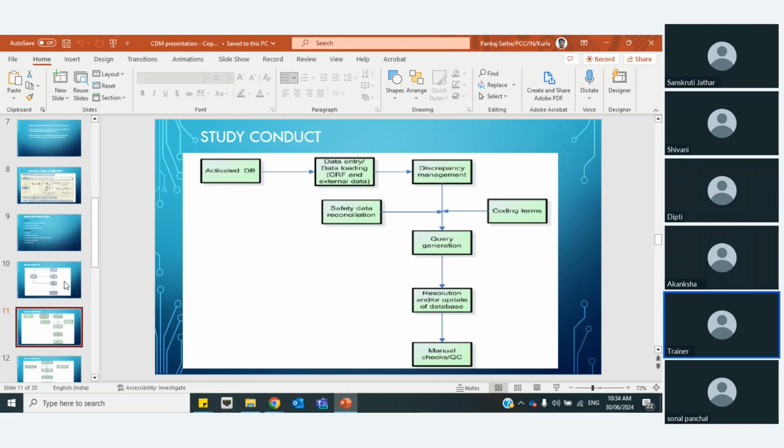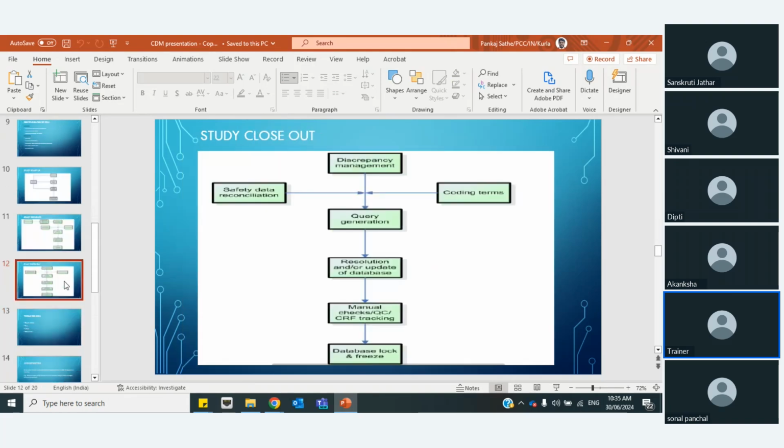Simultaneously, in the conduct phase, the data management team needs to perform other activities, such as SAE reconciliation, and external data reconciliation if any external data is present in the study. Coding also needs to be performed in the conduct phase only. Then the CPT, clean patient tracker, and the conduct matrix. The data management team needs to do all these activities simultaneously in the conduct phase. The main activity in the conduct phase is data cleaning and data review. The conduct phase is all about data cleaning.